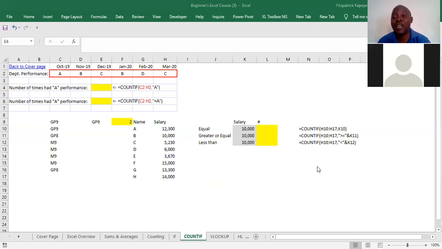So we are going now to look at an upgrade of the COUNT function, which is the COUNTIF. With the COUNTIF, you are again given a condition: count if you find the Myron brothers, count if you find management employees in this data set, count if you find the unionized employees.